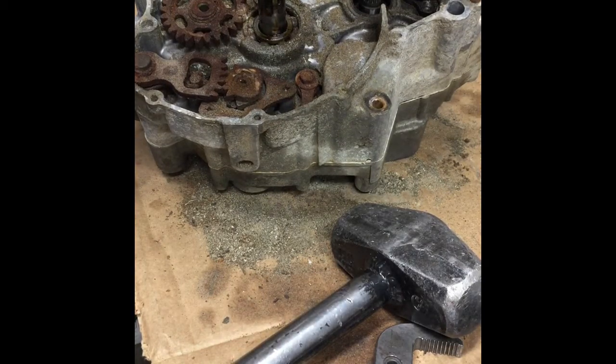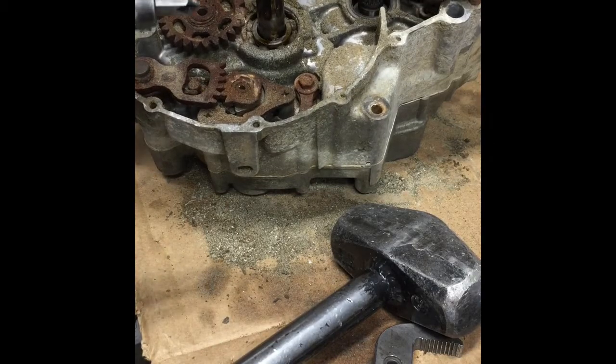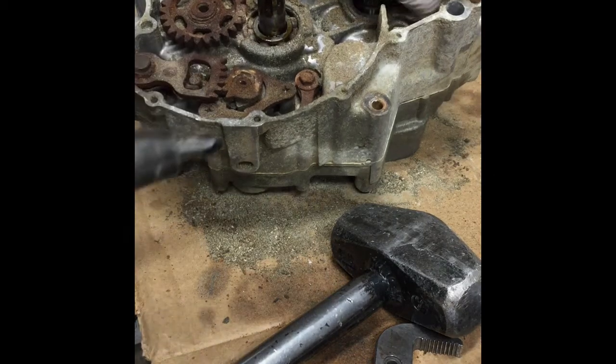Without this, all you do is strip out the tops of the screws and you end up having to drill them out. So with this, no problem. Come right out. There's your power valve assembly, and two little screws.